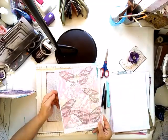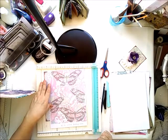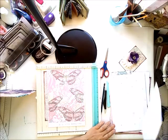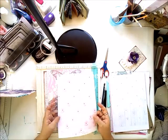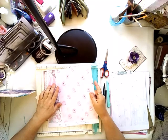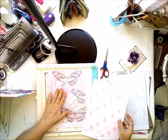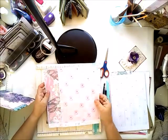So what I chose for the pages is this. This is page 6. This is from With a Touch of Nature, Blooming Roses. So I have 3 different designs from With a Touch of Nature. And I printed out also some of them onto presentation paper, so it's a little bit more sturdy. It's not as sturdy as 110-pound recycled white cardstock that I'm using, but it is sturdy to make a page.